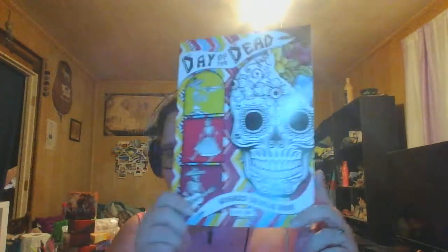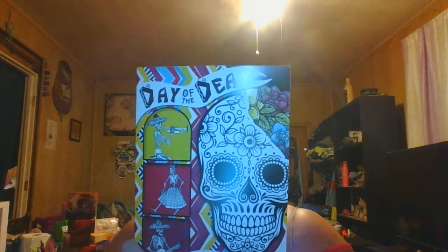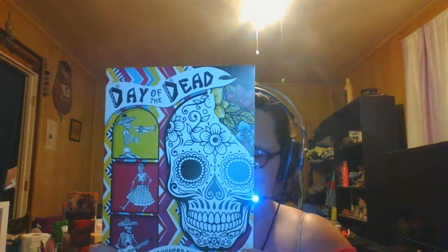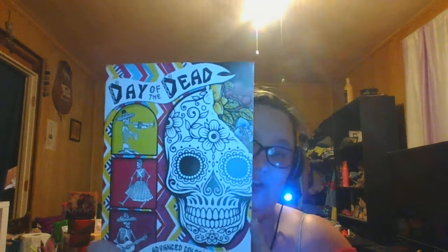Then we got my coloring book — Day of the Dead Advanced Coloring Book. Immerse yourself with over 30 coloring pages inspired by Mexico's uniquely famous holiday, the Day of the Dead. Relax at the end of the day by coloring marvelous illustrations of sugar skulls, decorative flowers, quirky skeletons, and other decorative patterns to spark your imagination. Break out those colored pencils and markers to awaken your inner artist.